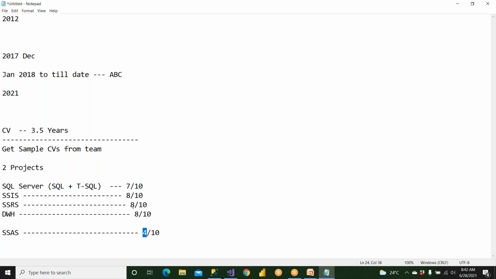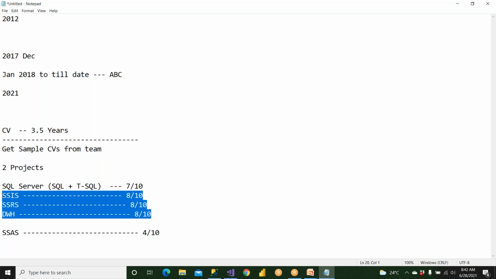What kind of reports you have created: drilling down, drilling through, sub reports. And what kind of SSIS work you have done: deploying SSIS packages, implementing incremental loading, full loading, and what kind of transformations you have used. Conditional split, lookup, data conversion, merge, union all, sorting, row count, OLEDB command, for each loop container, logging, implementation, auditing. All these things I know very well. So that is how you should say.